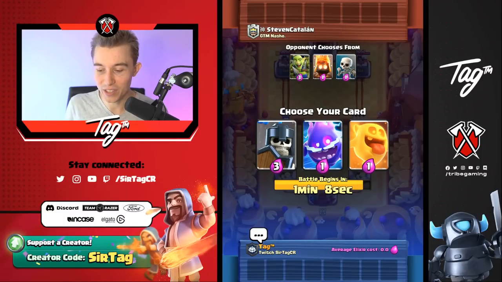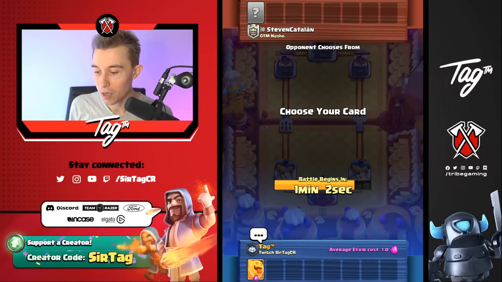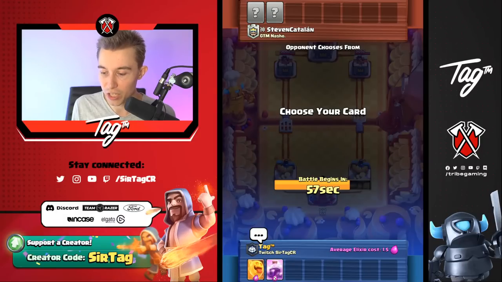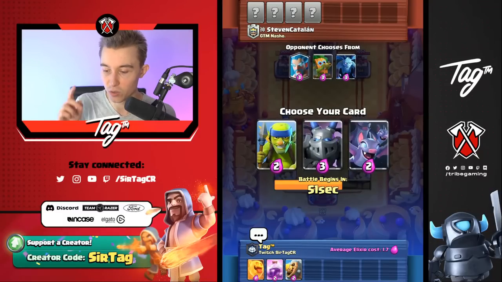So the worst card here is going to be Heal Spirit because you don't know what your deck is. And if you heal up like guards or skeletons, you're probably screwed. The Heal Spirit is by far the worst. Worst is Rage because it doesn't really have any synergy here. Like, I don't know what it's going to work. Worst is probably Barbarrel because it doesn't extend very far. It only gets one hit on the tower. Worst here is Bats because it has no synergy with Heal Spirit.